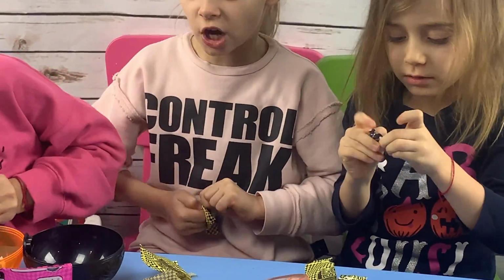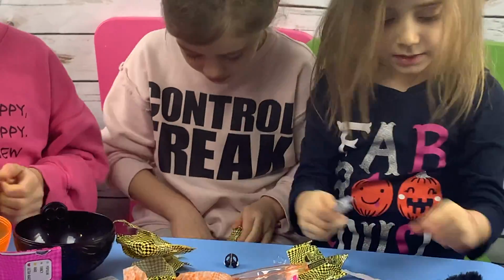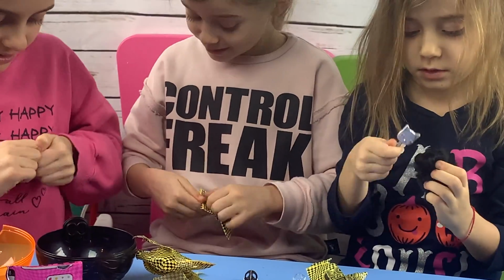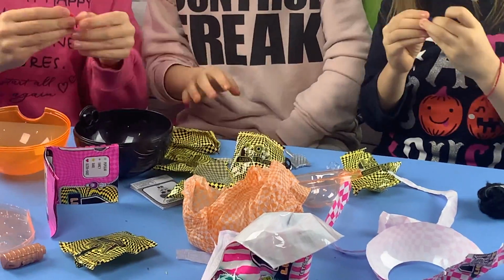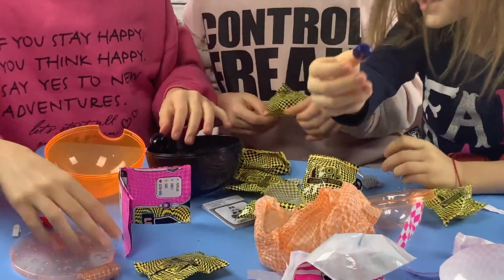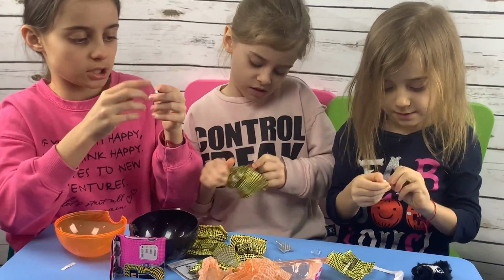No one look at the checklist. I'm not. Oh, it has to be some kind of cat. It has to be a cat. I got pants. This is a cute little another pizza slice beret, and this one is a lightning bolt. This one is this, and we'll show the pants. So this is a cute little jean, supposed to be jean pants.